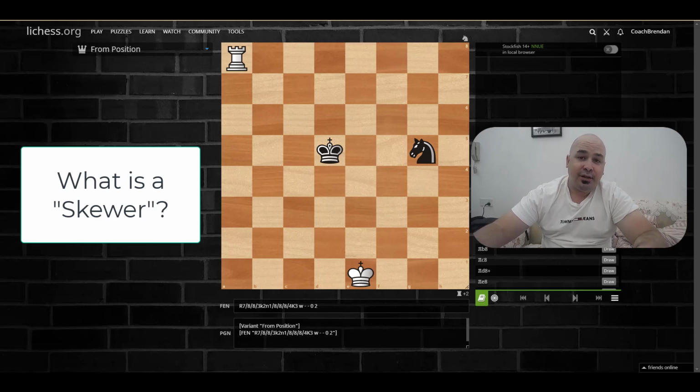Okay, so now we answer the question, what is a skewer in chess? A skewer is when you attack one piece which is valuable and it has to move out of the way, after which you can capture a less valuable piece which is standing behind it.